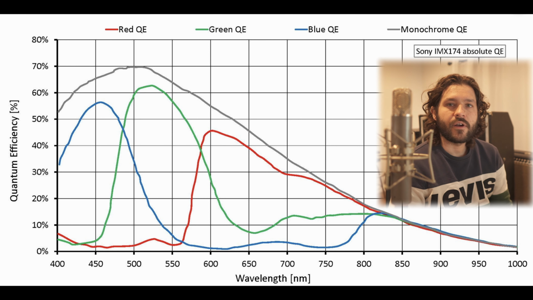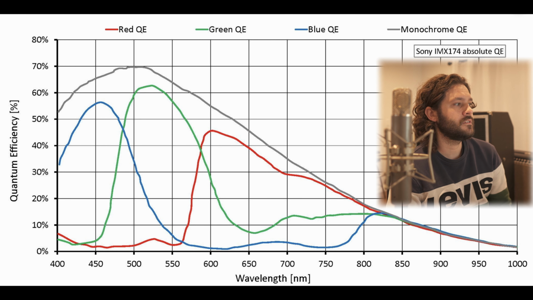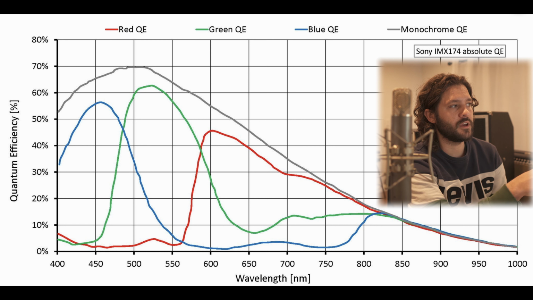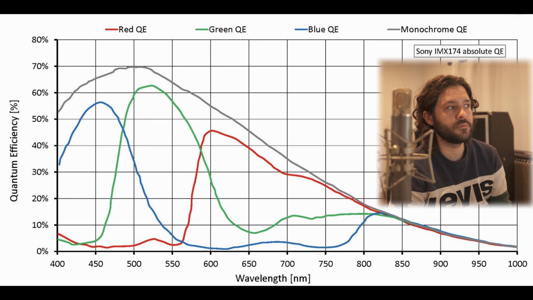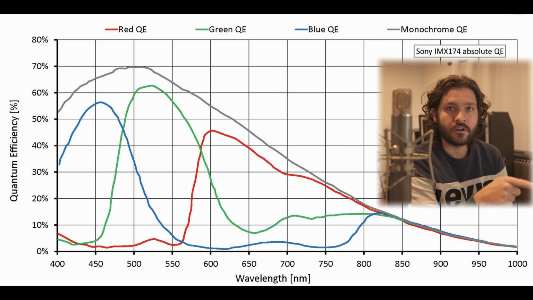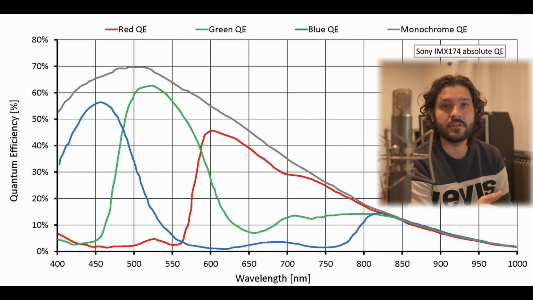Alright, so here's a graph of the responsivity, the quantum efficiency of the camera. It goes from 400 nanometers to about 1 micron. For the demo I'm going to show you, I'm using two different wavelengths. One is in the green, which we can see lines up with the peak responsivity for the monochrome, that gray line there, around 70% at 500 nanometers. And then I do have a 1 micron laser that the visible camera won't see, but you'll see it on the IR card, and the tracker will also see it.